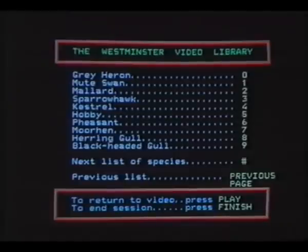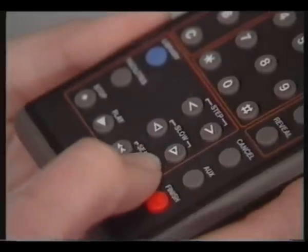Loading takes about 30 seconds, and remember, this is not a conventional video, yet only I see what's on my screen. I can even call up an index of the birds in the film and choose to look at one of them again. The system was designed with educational uses in mind. This could be the reference library of the future, with films, books or music instantly accessible to anyone with a TV. Once in position, I have the same facilities as a video would have.